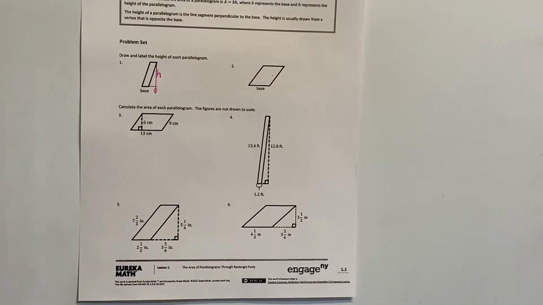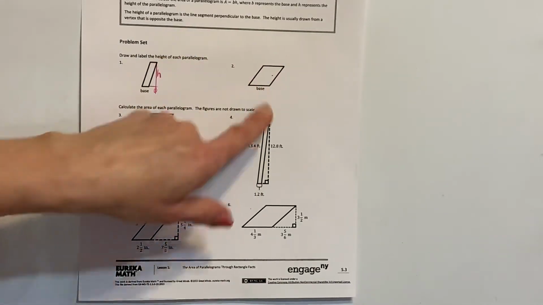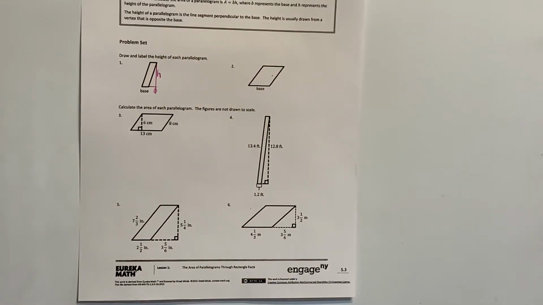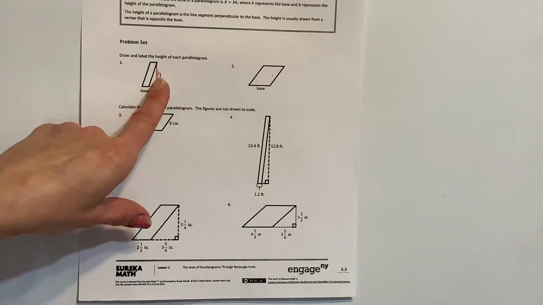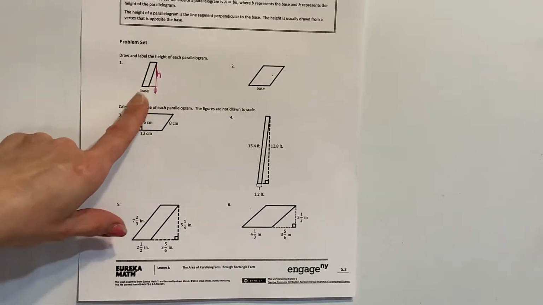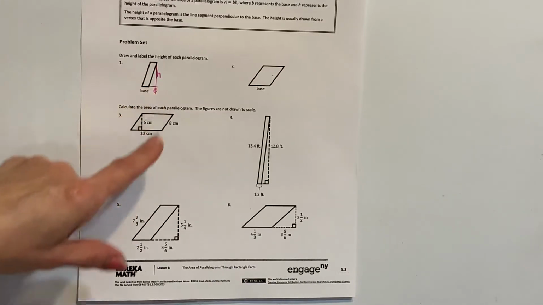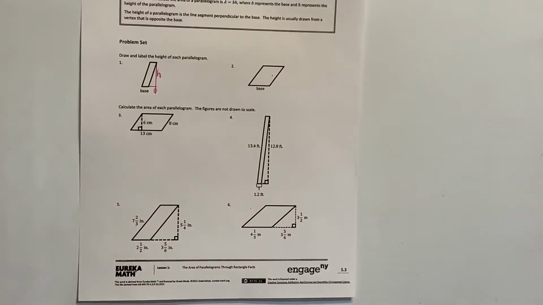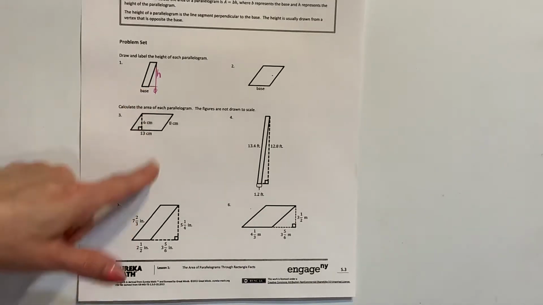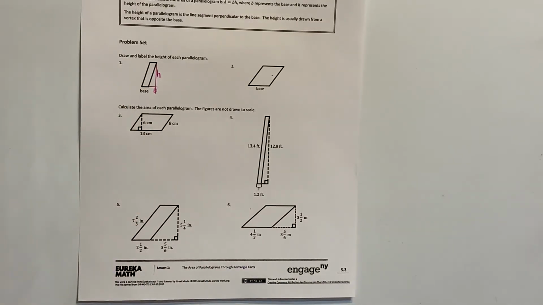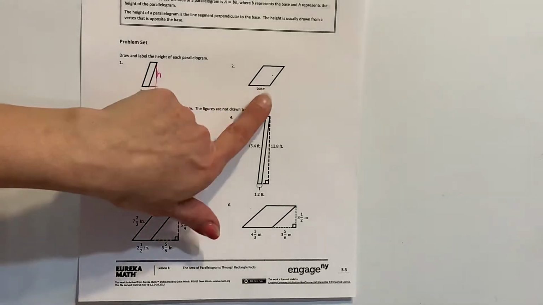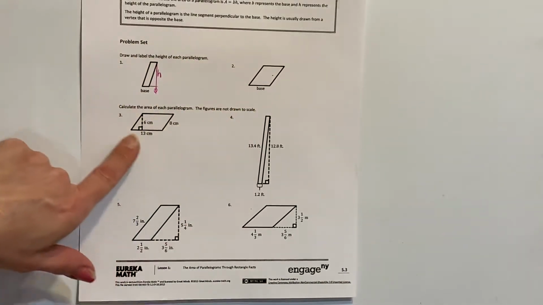All right? So take a look carefully at number 2 and think about, can I draw a perpendicular line on the inside? If I can, I draw the height on the inside. If not, I'm going to have to draw it out here on the outside. Now the additional length that you add onto the base does not count towards the base. You just have the original base when you do your calculations. All right, so let's take a look at number 3. So hopefully you can do number 2 on your own.